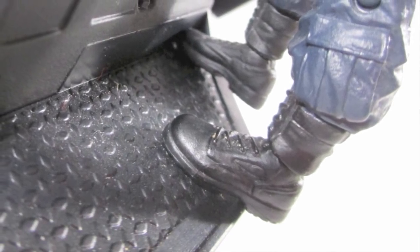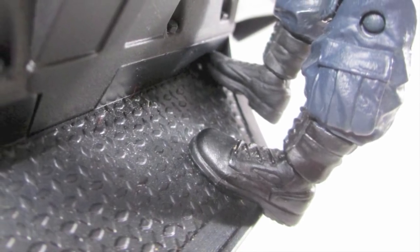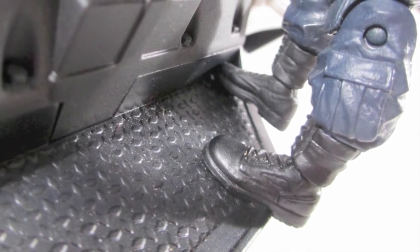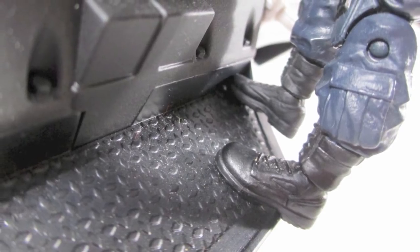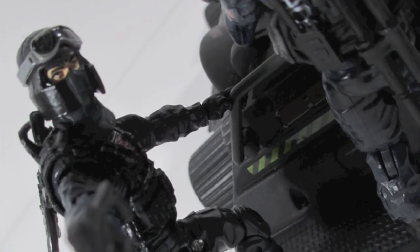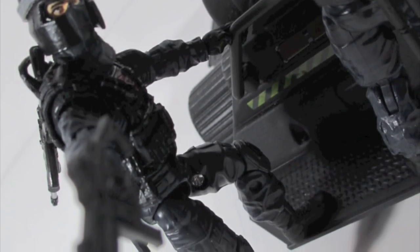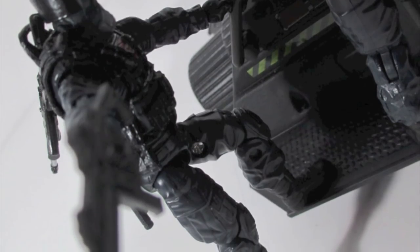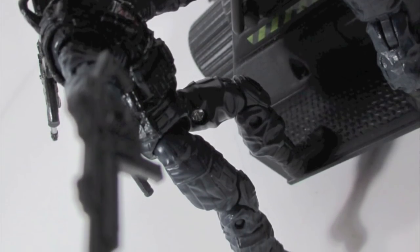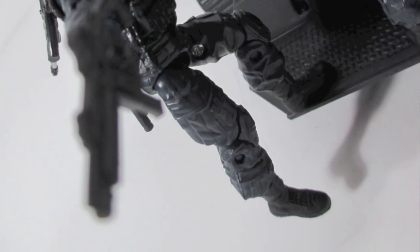You can have one guy stand on one side and use one peg, and there's still room enough for his feet. And you can have another guy on the other side, which is dope. You probably could fit a third guy in between the two pegs, which to me is just dope. I mean, if you really want to do that, he could kind of hang off the edge and shoot back. Not that you need more firepower aimed behind this tank. I mean, this tank's got it covered. So if you had two of these side by side, it's a wrap. Nothing's getting past this guy. I mean, they've got guns practically everywhere.